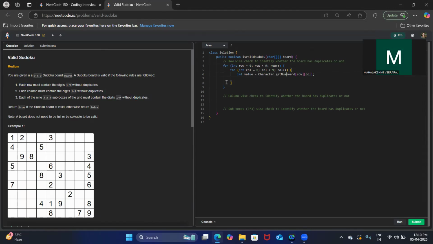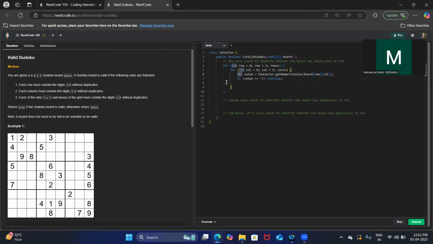So we can utilize the inbuilt method Character.getNumericValue, in which we pass the character, and it returns the integer representation of that character. It returns -1 if the character does not represent a number. That means if I pass a dot symbol into Character.getNumericValue, it will return -1. If I pass 7 or 9 or any number, then it will give that number in this value variable. So if it is -1, this means this particular cell has a dot value, so I can simply continue the process.